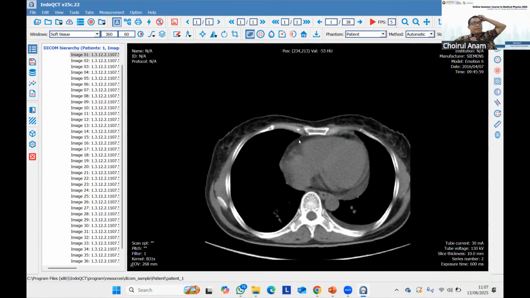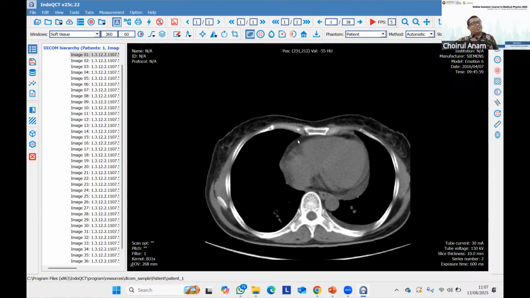And by using the IndoQCT, we can also make the reformatting images. Should I always use the size that you choose? No. This is only for the demonstration.